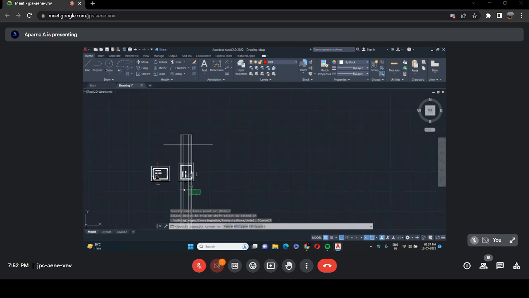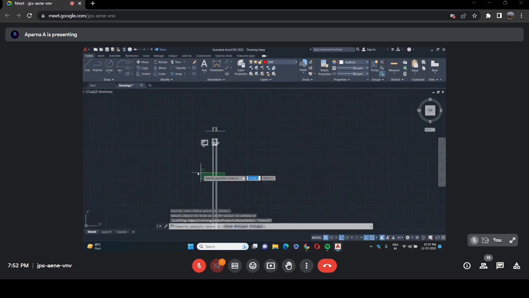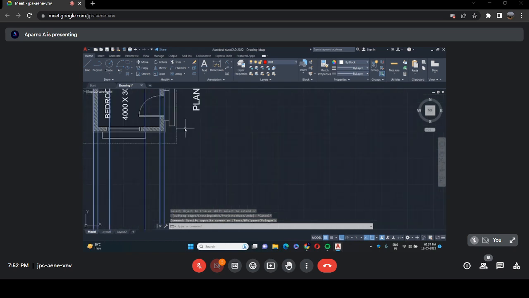I can select and delete. I can trim, then I can select and delete. Okay.